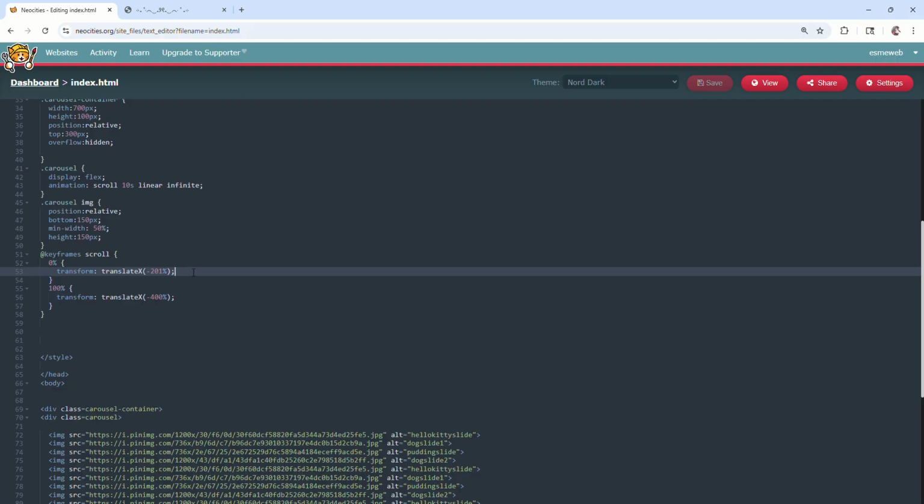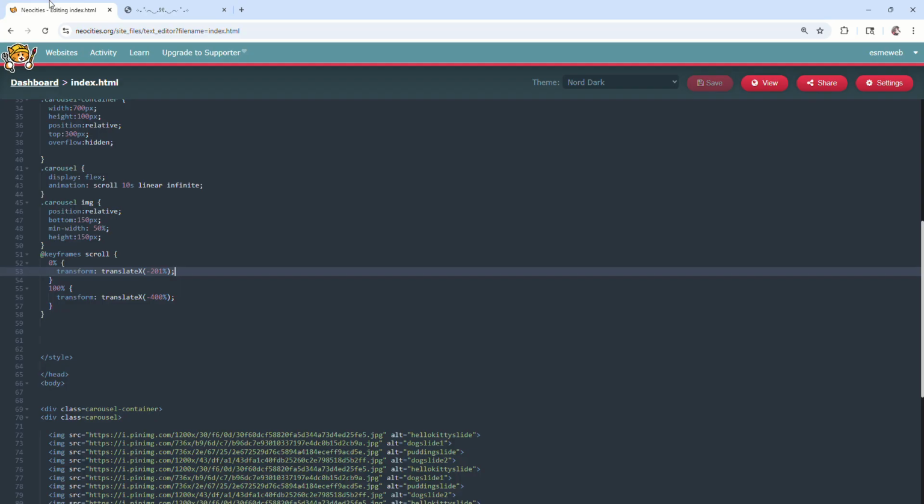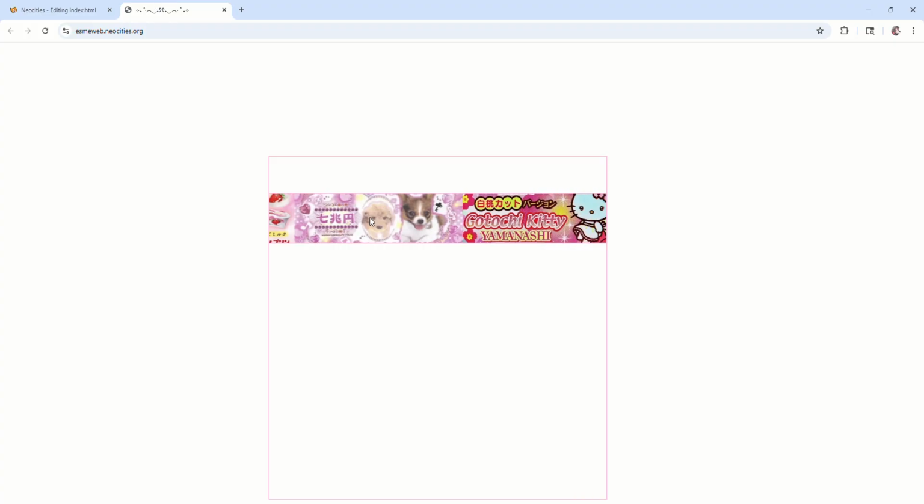The main problem before was that it would go, and then a blank space would be here and it would look choppy. So make sure you figure out where you want it to start. So 0% is at negative 201%, and then at negative 400% it ends. So you need to know the exact position.